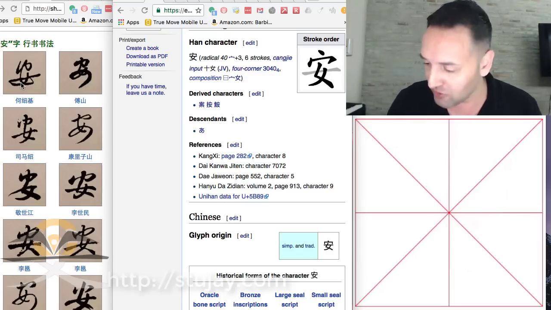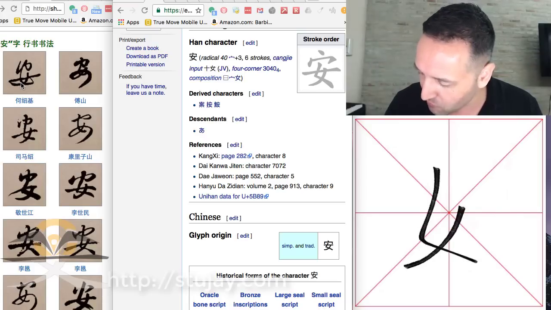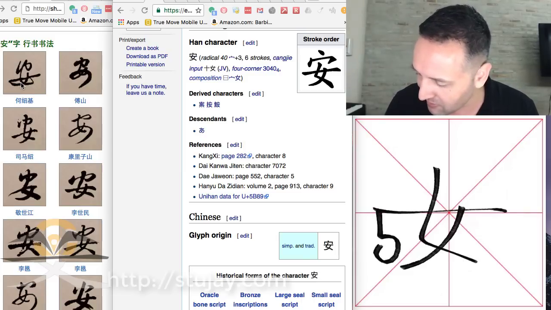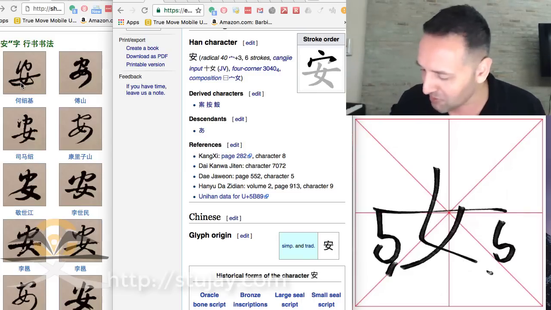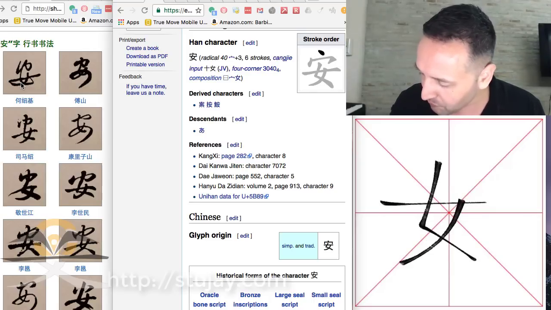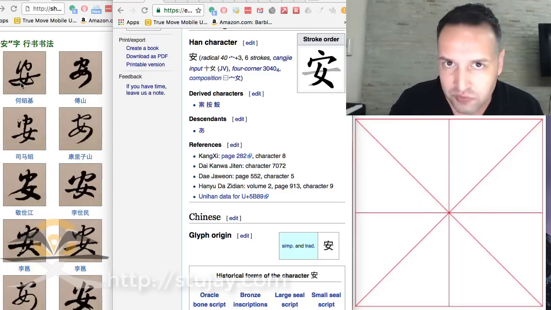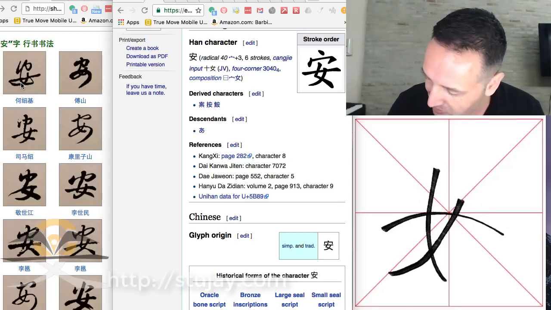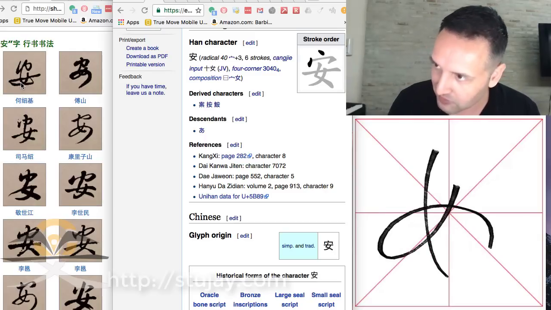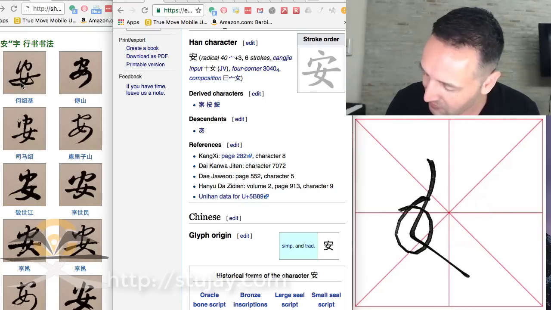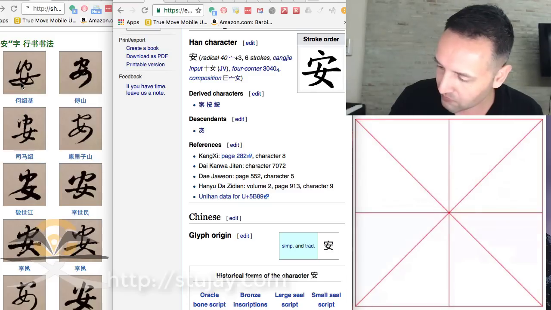Now, let's have a look at how to do this character. If you look at this, the original form of the woman, some people say it was a woman sitting down nicely with her hair down. Other people say she's there carrying, doing her chores, or she's sitting down with her legs crossed nicely. But in any case, this is woman here. You'll see the cursive handwriting script will often just go like this. It's kind of an almost straight line with a bit of a curve down, and then like this. You see that? Again, it totally loses this part here, and it just goes into this.